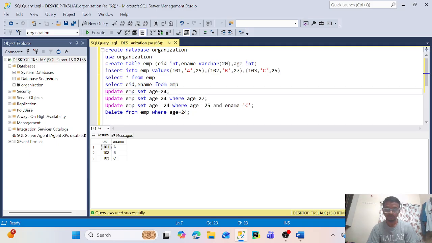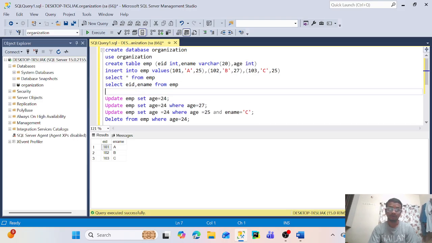Next one is to take particular records, displaying the value from the table. Select star from EMP where EID equal to 101.